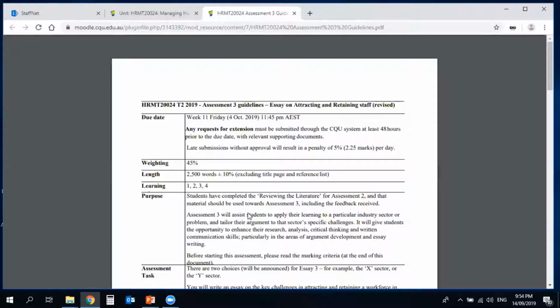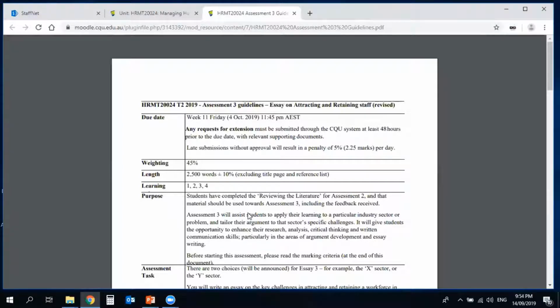Just in case you need further time and you have a genuine reason, please apply online for your assessment extension. If it is a valid and genuine reason and you have genuine documents with it, it will come to me and I will allow you the extensions. Otherwise, there is no other way that you can get rid of those penalties. So make sure that you're submitting your assignment well before that time.